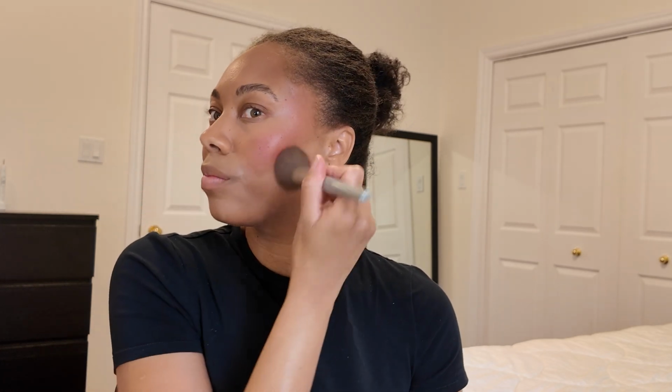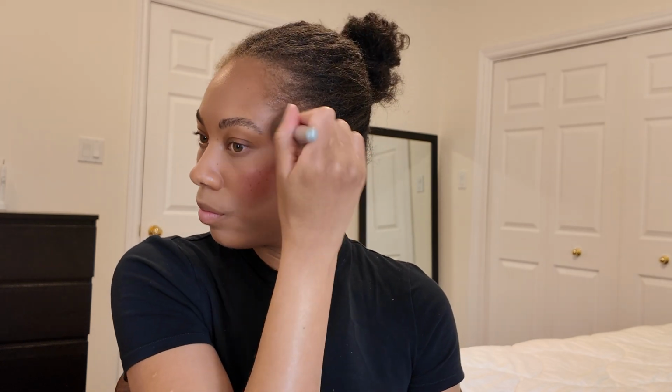What's going to be key with making everything look seamless is going back with your either foundation brush or sponge and just making everything blend in really well. That's going to be the trick here. Add a little bit more of a concealer if you like.